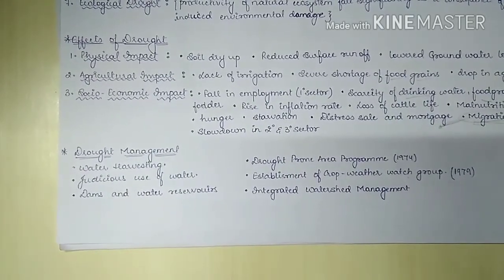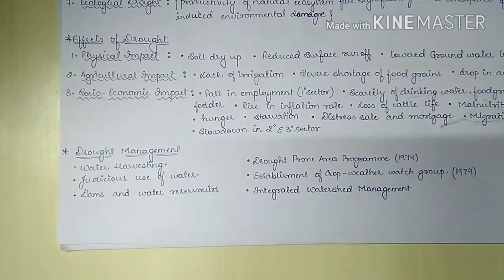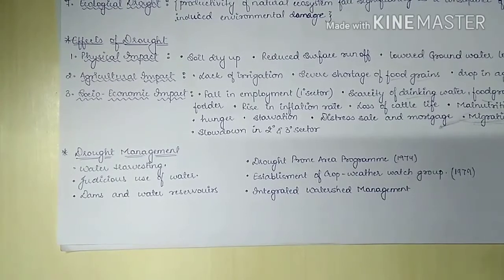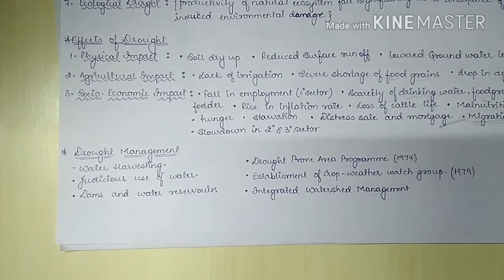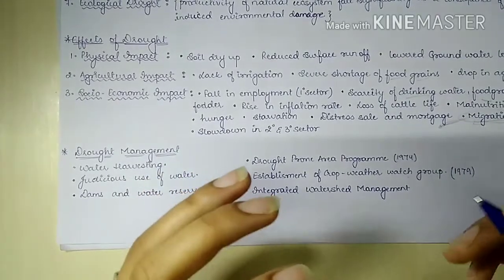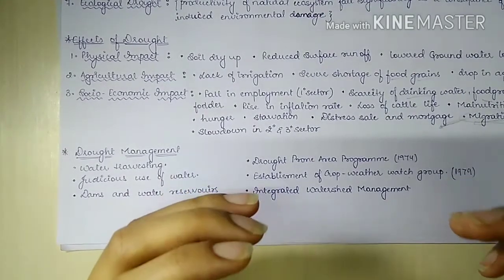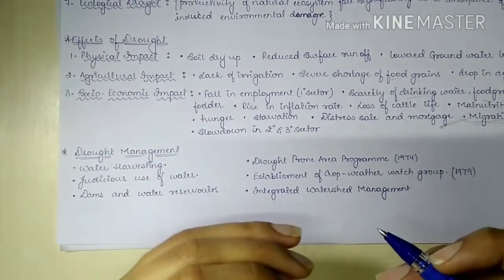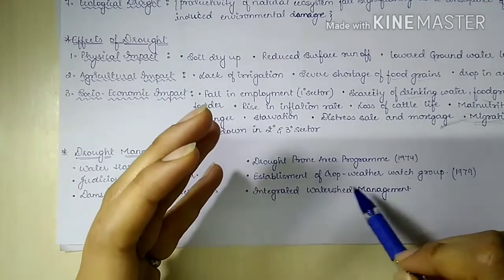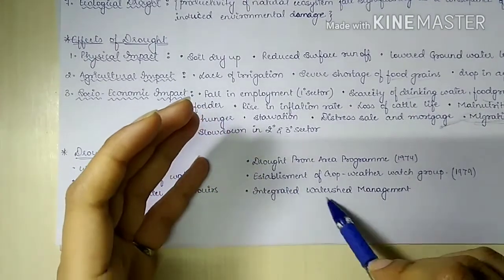In it, two prolonged strategies were adopted which focused on curative and preventive measures to escape from the drought conditions. They were to provide weekly reports of rainfall, agricultural operations, employment, and other activities for the areas affected by drought. Because the government had timely reports of all these things, there was no widespread effect of the drought, and no starvation deaths were reported after the establishment of this watch group.